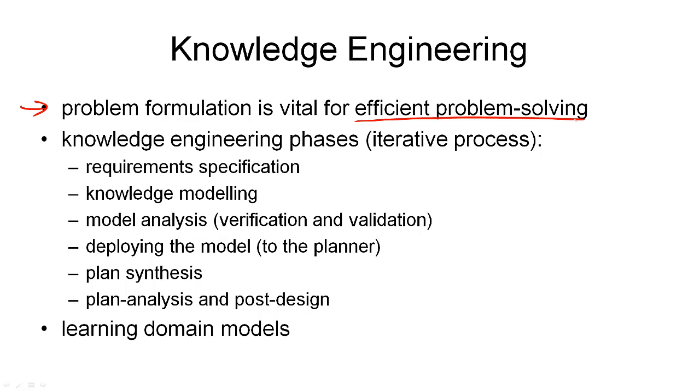There are now tools that we can use to perform the knowledge engineering for planning domains. And these tools support one or more phases of knowledge representation as shown here. The first phase that we need to go through is the requirement specification. This is where we talk to domain experts and try to find out what they expect from the system that we will build as a result of this process. Then the second phase is knowledge modeling, where we take the knowledge that we've extracted from the experts in the first phase and build a formal model, but a formal model that the experts can still understand and critique, so it needs to be fairly high level.